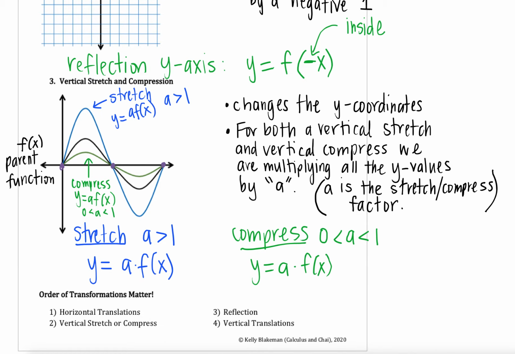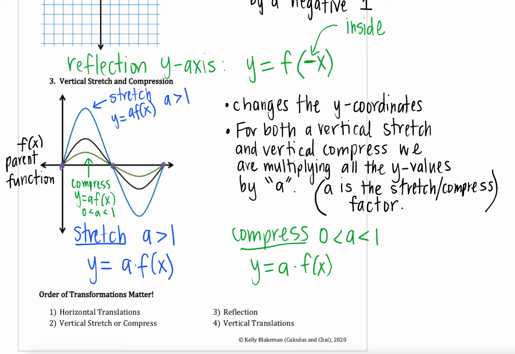Now, the order in which we apply these matters. And in later sections, we're going to look at how I can now use this to help me graph. Right now, we're looking at graphs to get an idea visually of what's happening, but I haven't really done any examples with graphing, and we're going to see those in some later sections. But when we start to apply these transformations, the order absolutely matters. And the reason the order matters is the same reason why when we simplify stuff algebraically, we have order of operations. So when we simplify and we apply these transformations, we always want to work from the inside to the outside part of the function.